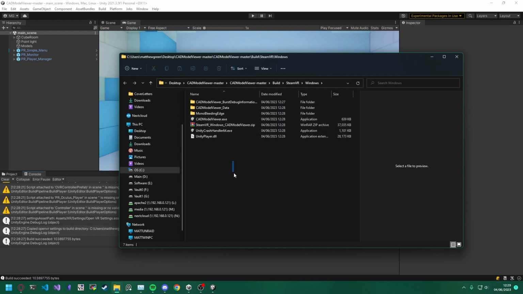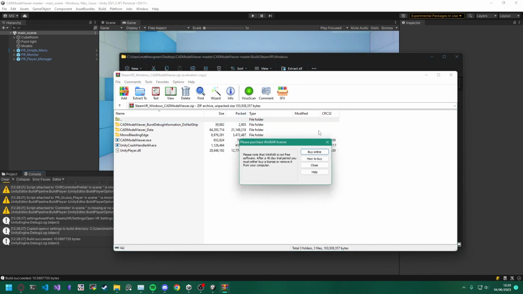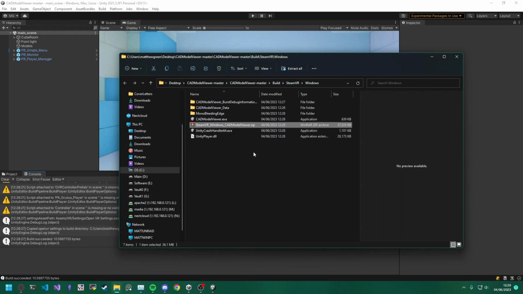I'm not going to do that because it'll mess up my microphone with SteamVR. But you can also notice that it packaged it into a .zip. And it's correctly named too. It says SteamVR Windows CADModelViewer.zip. I added this to the build menu to make it easier to add to the Git repo.